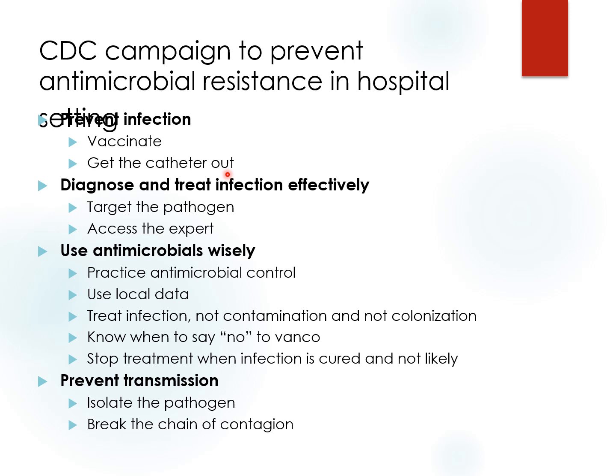So I want to prevent the infection. I want to diagnose and treat the infection itself. I want to target the pathogen. I've said it so many times. I want to give a narrow spectrum that targets the pathogen. Of course, I want to access the expert, the infectious disease experts in the hospital. When I decide to use antimicrobial, I want to be using it wisely. There are a lot of rules and regulations in the hospital to practice antimicrobial control. For example, I cannot just choose any antimicrobial I want. I have to access the expert, consult, and make sure I'm choosing the right one.